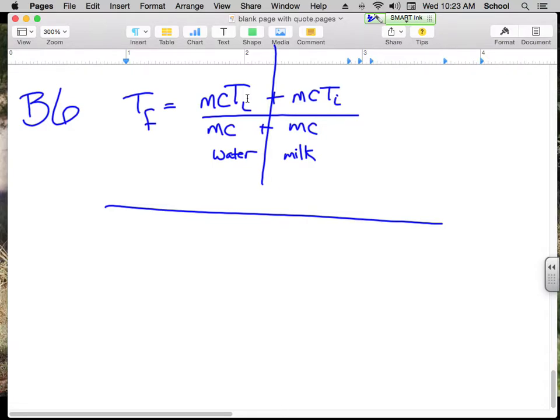Okay, so the trick here was that the mass of the water is given as 1.3 kilograms, so that's going to be there. The C of water, of course, is 4180, and where do I get that number from? Chart. I got it from my head because I'm a nerd. But you would get it from your chart, yes. And then the T initial of the water, it said it's boiling water. 100. Very good. If it's boiling water, then you know the initial temperature is 100 degrees centigrade.